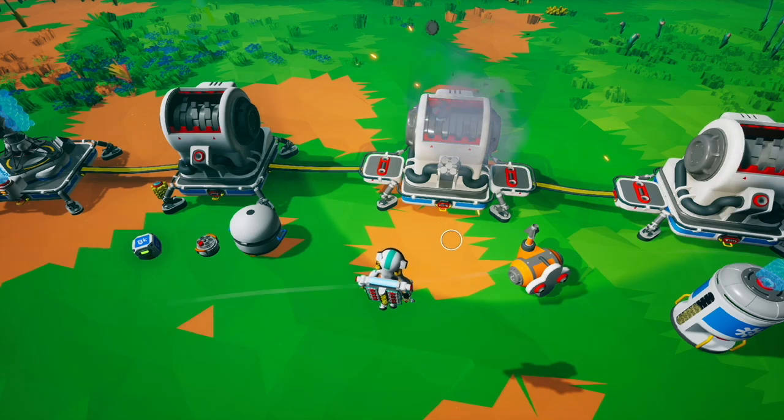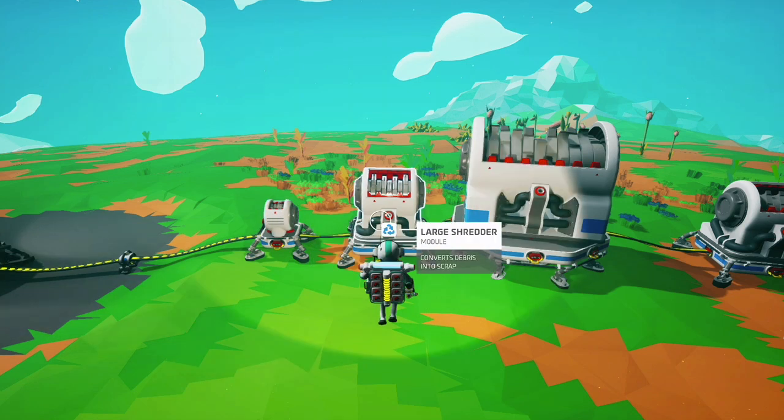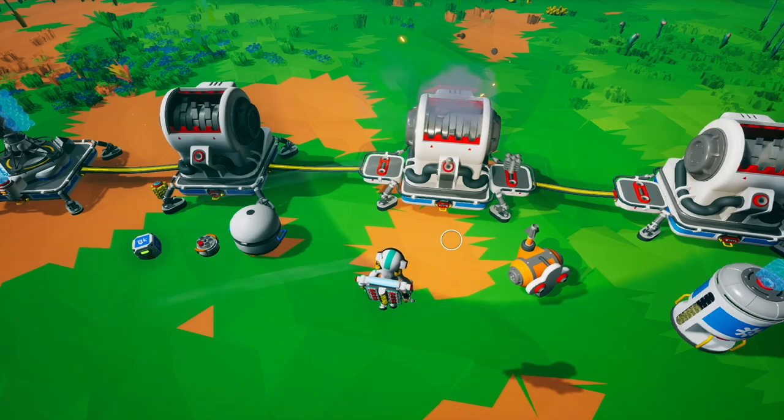The 3 shredders do work at different speeds. The medium shredder is the fastest and will produce 1 scrap every 20 seconds. The large shredder is a little slower and will produce 1 scrap every 25 seconds. And the extra large shredder is the slowest and will produce 1 scrap every 30 seconds. The scrap value of items is detailed in the Astroneer wiki that I will link to below.